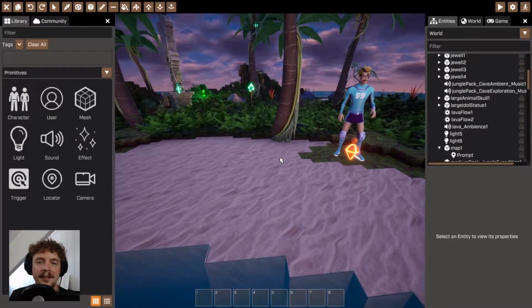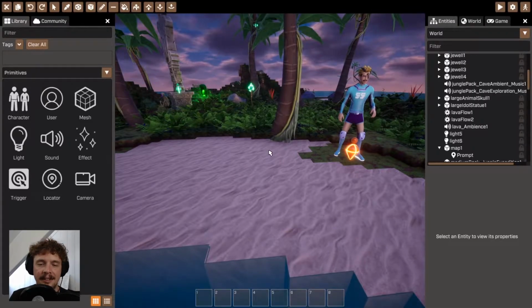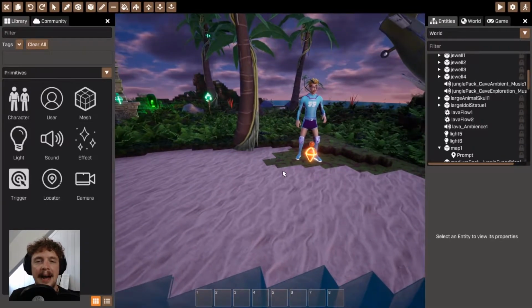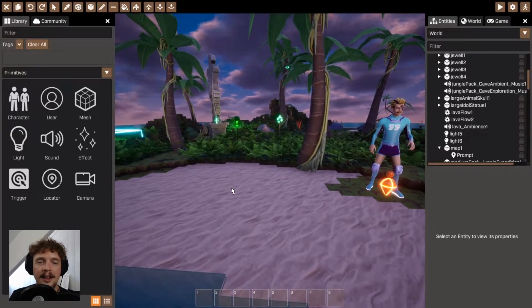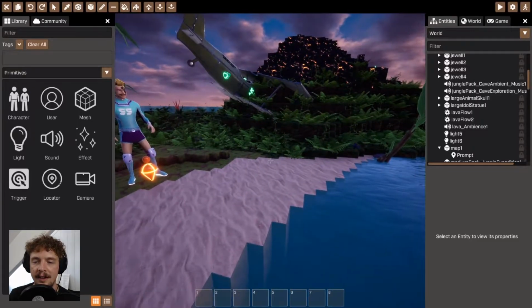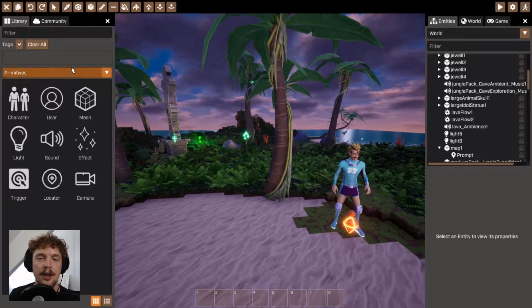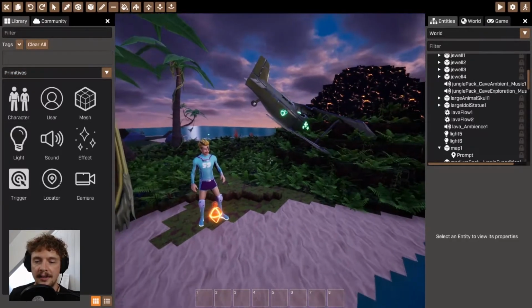Hello and welcome to this tutorial on adding text and customizing your user interface for your games in Crayta. Firstly, I'm going to talk about how to add text into your game world, and then we're going to look at how to use UI widgets to customize your user interface. They both use the same principal asset, which is the UI widget, but they do so in very different ways.